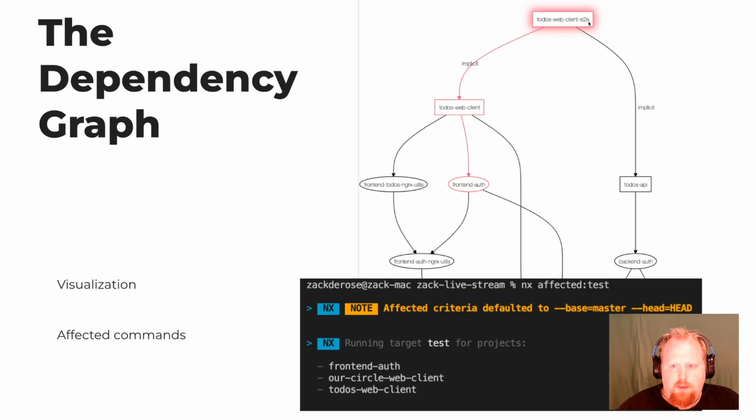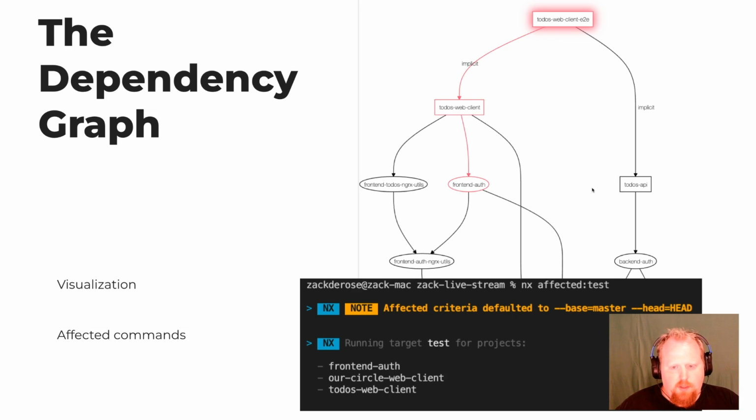So in this branch we're working against, there was a change made inside of this front-end auth lib, and we can trace it up and see it affected this to-dos web client as well as the end-to-end test that was governing both the web client and the to-dos API.